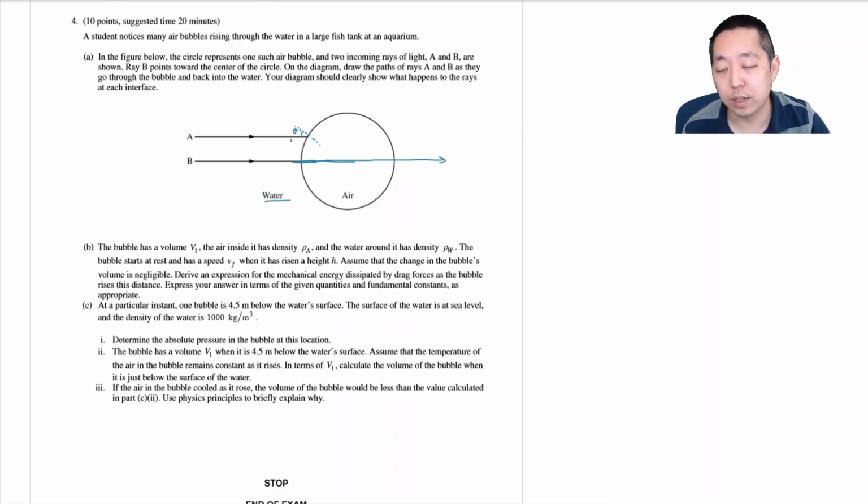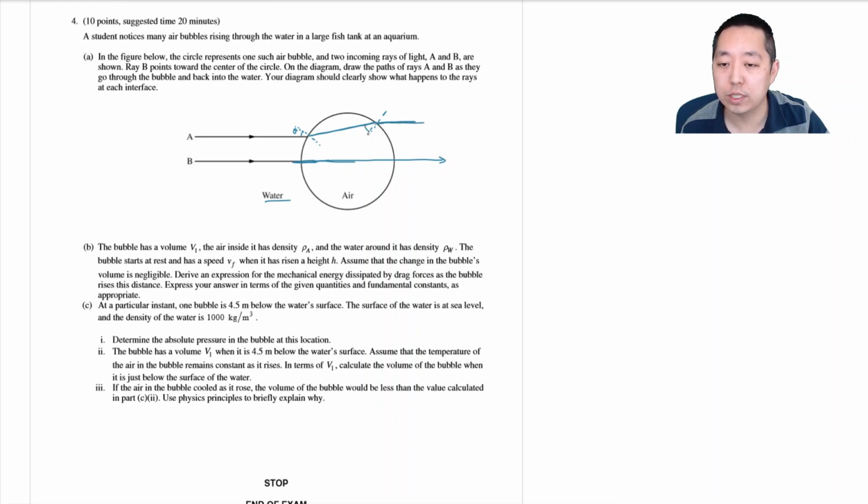So basically, it should bend further from the normal. It should bend outward, actually. For some reason, I thought it was a water bubble in air. That doesn't make any sense. So the angle ought to be bigger because the index of refraction is bigger, right? And then when we get to this interface, what should happen is it should go horizontal.